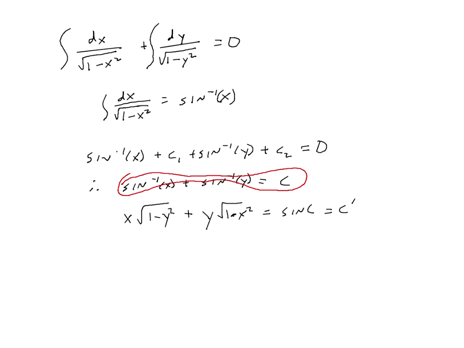Now, the next question then is, what if we use something like a of x and y dx plus b of x and y dy equals 0? So this is still a first order equation, but it's a little bit different because now it's not really separable because you have x and y terms all kind of mixed together. So you can't just integrate one of these and be done with it.